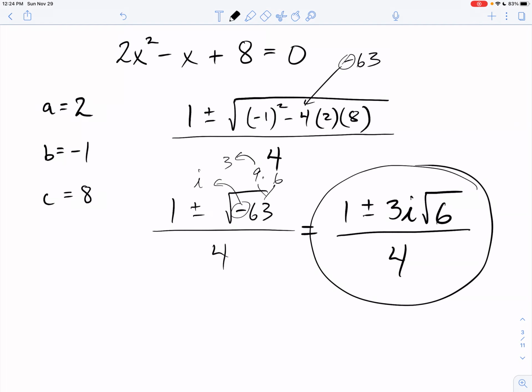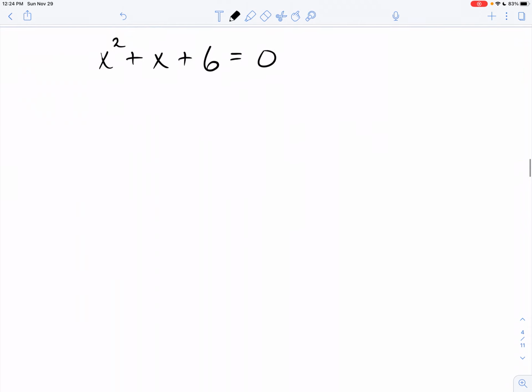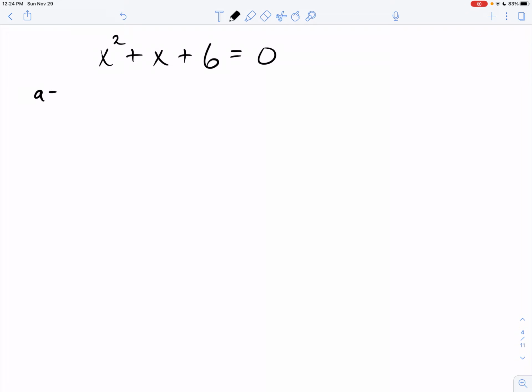Now, hopefully you're going, woo, straightforward, totally cool, got it. So let's just try one more here because I know that we haven't talked about complex numbers since the very first part of the week. So I gave you a couple that I know are going to end up with complex numbers. Let's try it again. I know a is 1. I know b is 1. I know c is 6. Let's give it a whirl. If you want to try it on your own, pause it here.